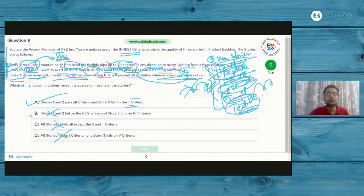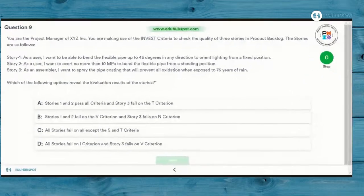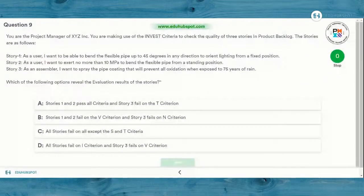So you don't need to have the thought process from the software paradigm or perspective. Let me remove the screen marker again and make it evident for all of you, and make it full screen. So go ahead and have a relook into these 3 stories. You don't need to memorize some stuff from the software paradigm or have more weightage and understanding on some of the other facets.